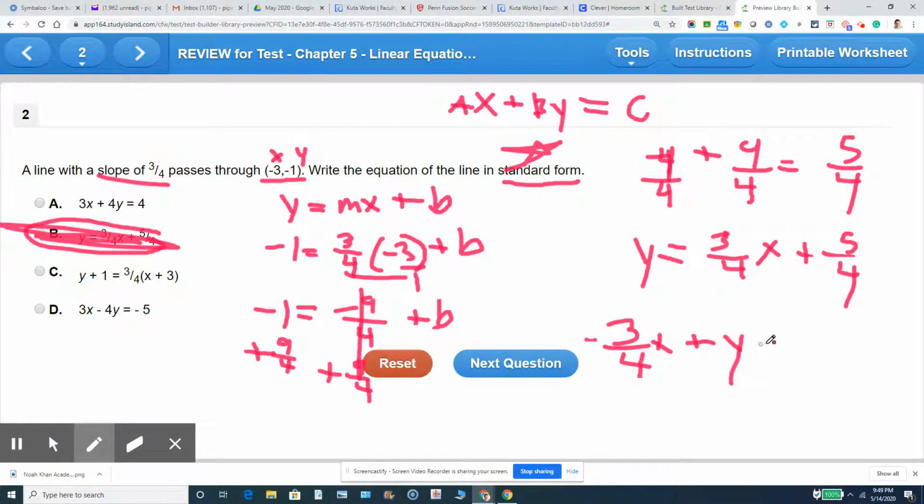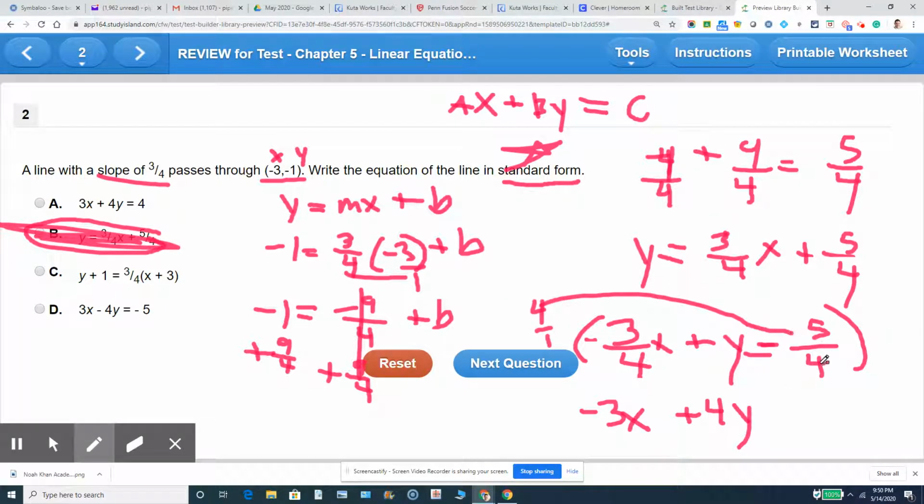But they do one step that we didn't talk about. And all they do, but we've talked about this in other sections this year, is they get rid of the fractions. So they times everything by 4. And what that does, because both these fractions have 4 in the denominators, if I times everything by 4, that will become -3x. That will become +4y, because the 4 is canceled for this one. And then same thing here, 4 times 5/4. The 4's would cancel diagonally. It's just going to be equal to 5. Okay?